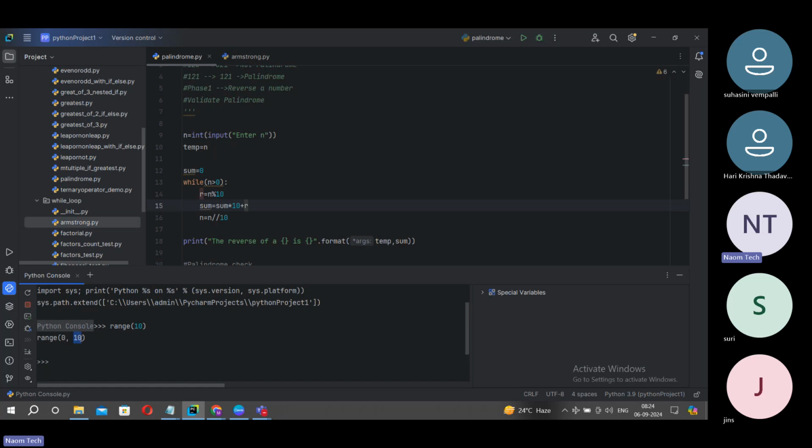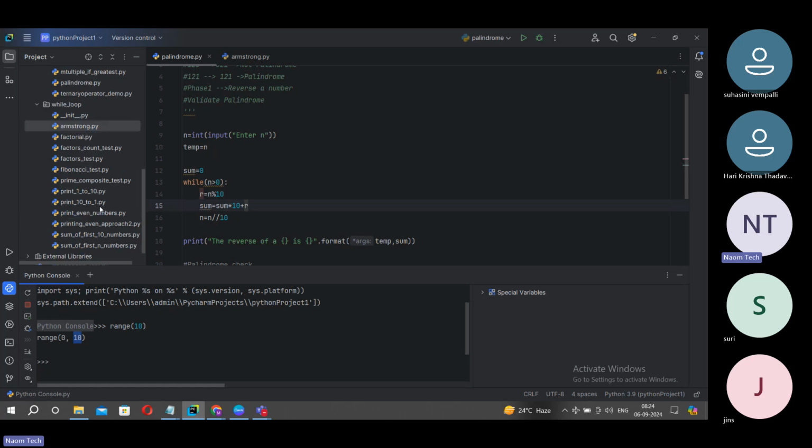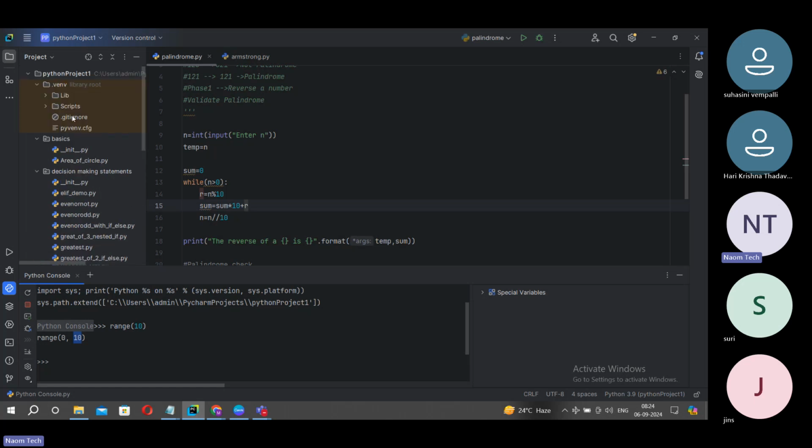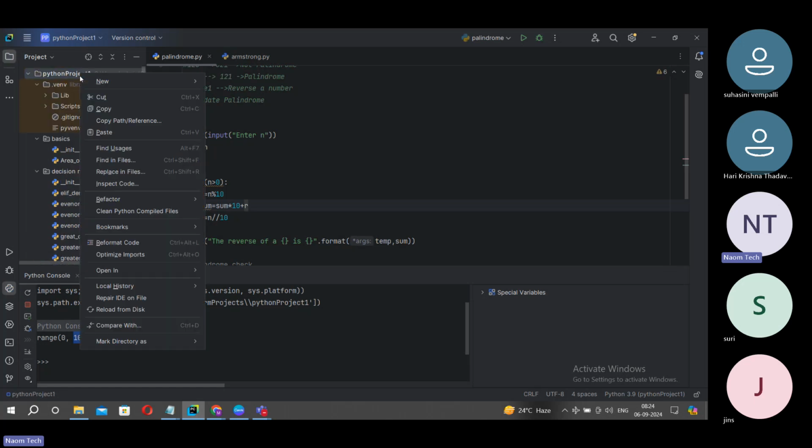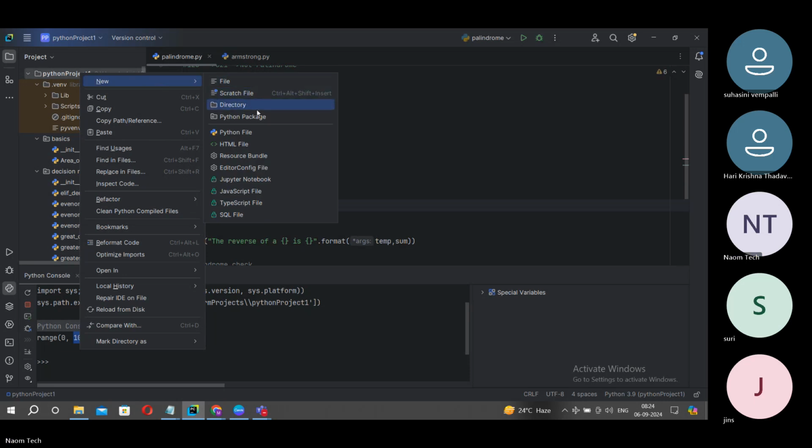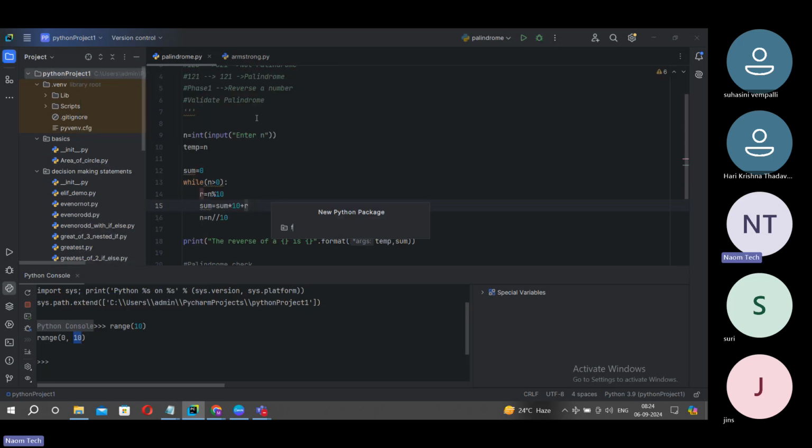Maybe we'll do a small program and then you try to understand these different forms of range. Now let us do one thing. So this is the while loop. Now under this project, create one more Python package and name it for loop.